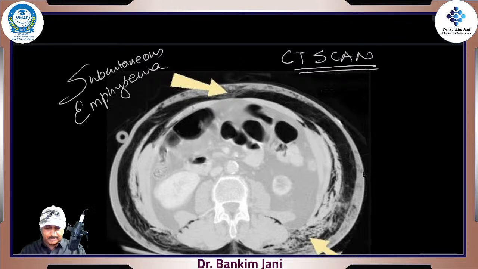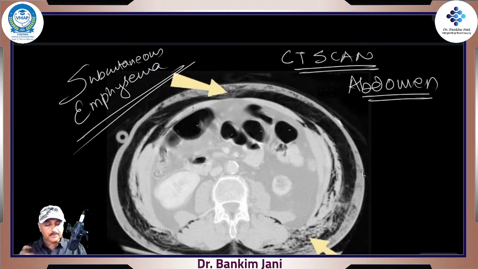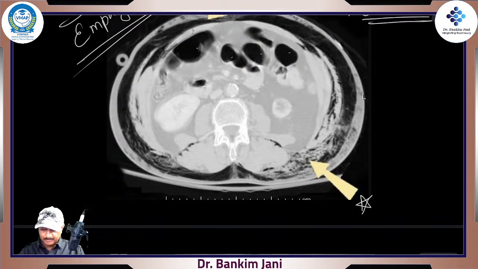No doubt, just from the looks, you must have immediately identified these. These are the abdominal loops, and that's the kidney which can be seen. So this is a CT scan of the abdomen. The idea is about this subcutaneous emphysema. It can occur at any place, depending upon where the injury is. Over here, see below, this is where it can be seen so cleanly. This is what is called air in the subcutaneous tissue.